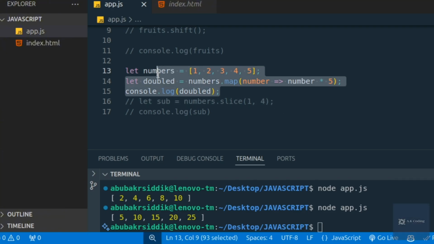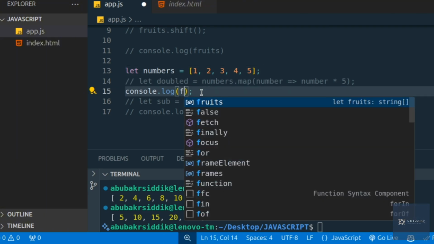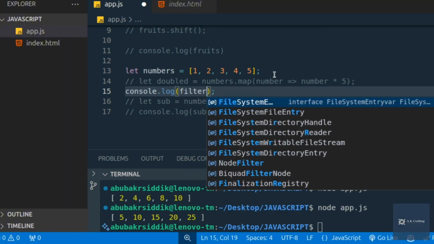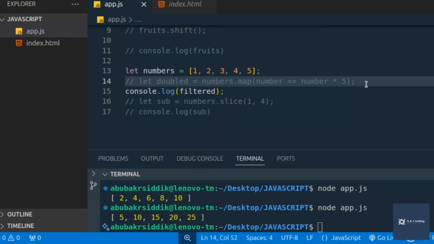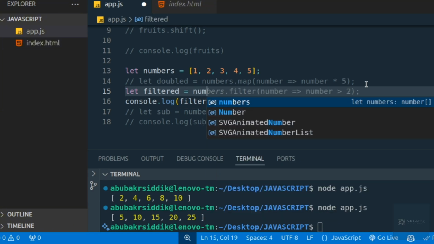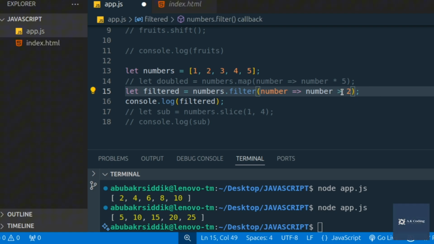In order to do this, I'm going to just comment this, and I will write, instead of doubled, let's make it filtered, not filter. I'll write let filtered equals numbers dot filter number, number percentage 2 equal 0.